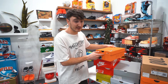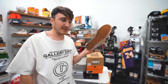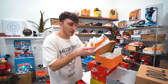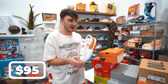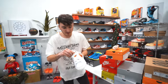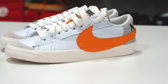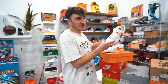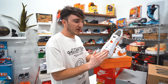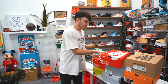Next up is one of my actual favorites out of all these, and I'm really mad they didn't have my size — the Blazer Low 77 Jumbo. We've had so many Blazer 77s in the past; in my opinion one of the best shoes for a hundred dollars. This one is a Blazer Low in orange with a jumbo swoosh and jumbo laces. It kind of reminds me of a skate shoe like an SB. Retail is actually $95, rounded up to $100, and it's probably my top pick out of all these.